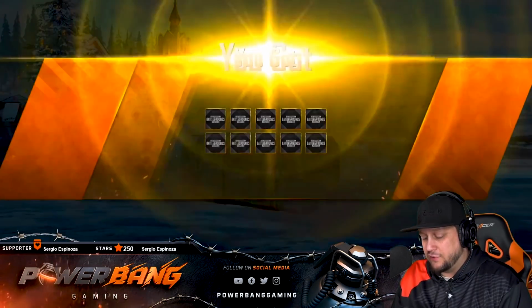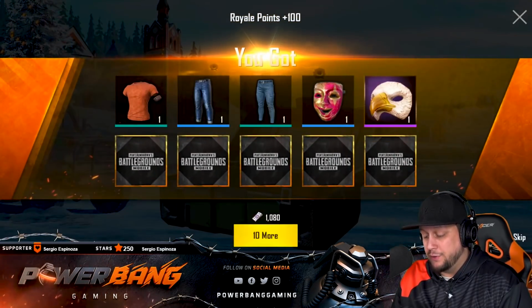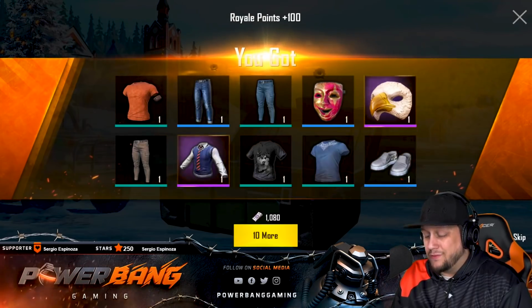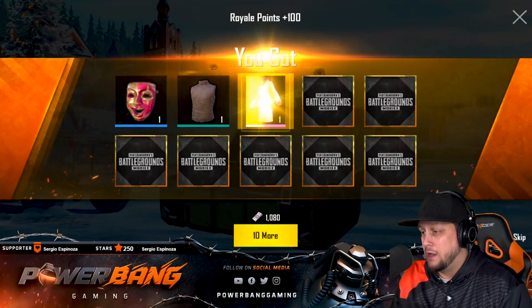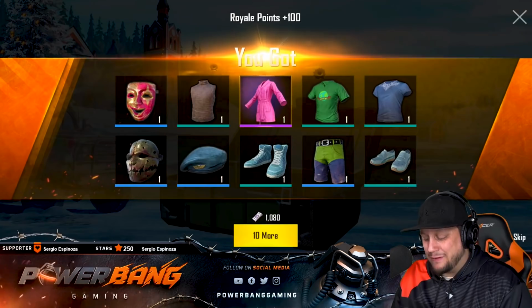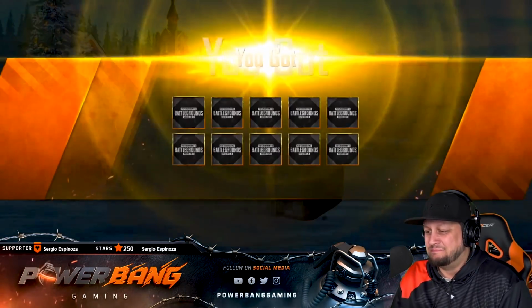Swordsman set. I do have that one. What we really want, though, you know we're going for that Yeti, fam. Honestly, though, this has been the best crate opening by far. As far as, oh, that pink bathrobe. That's what I'm talking about. I already have it, but it is kind of funny opening that one still.